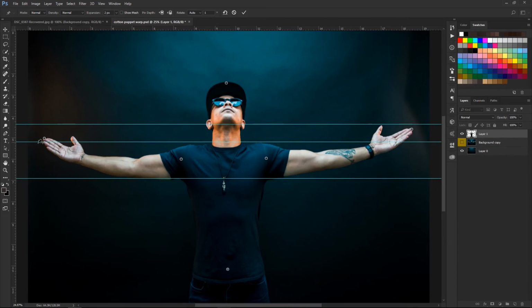Okay, so the next thing I want to do, I'm just going to drag this arm up so it'll match his left arm. So I'm going to take this point and just move it up. Just like that. Okay, so I think that's pretty good. We may want to lift this point right here up on the shoulder. Just move that up a little bit. Okay, we just want to get it as close as possible to his left arm. Okay, and I think that's pretty good. And that's it.